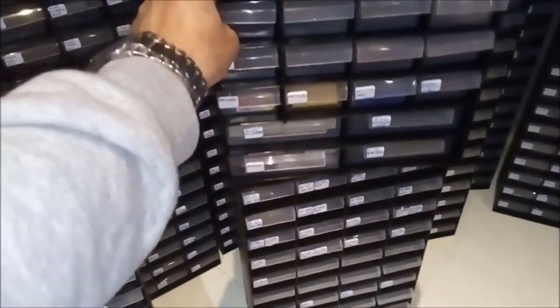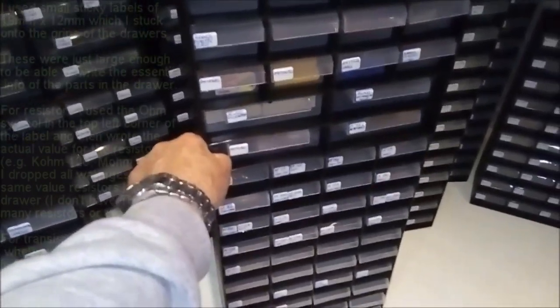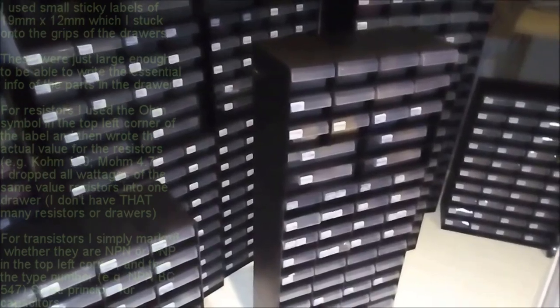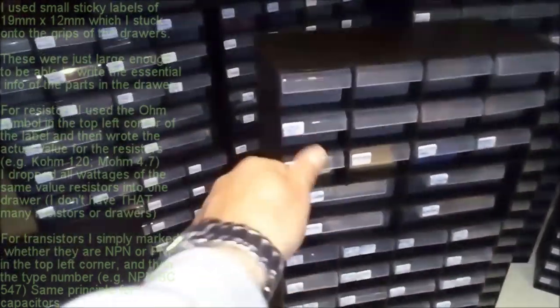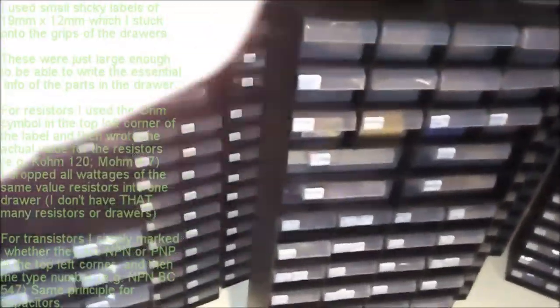Okay, but I'm getting there. Now, most of the time goes into ordering and looking for all the parts that need to be stored away, and then writing a small label, sticking it onto the drawer, putting in the parts, and then moving on.